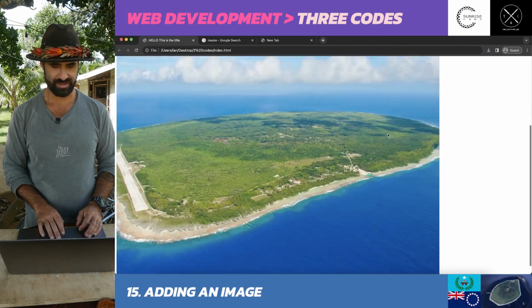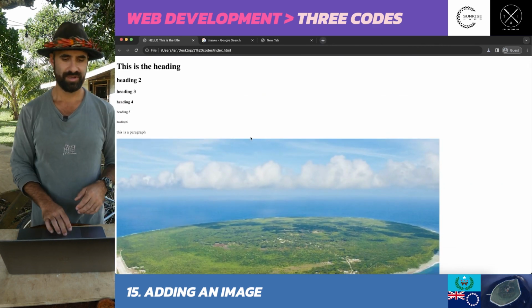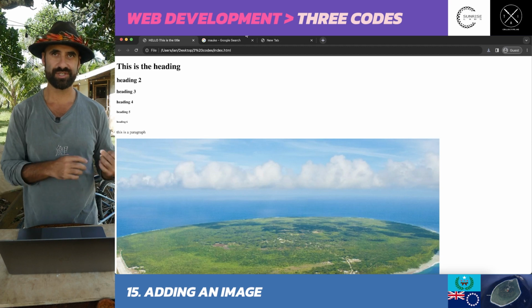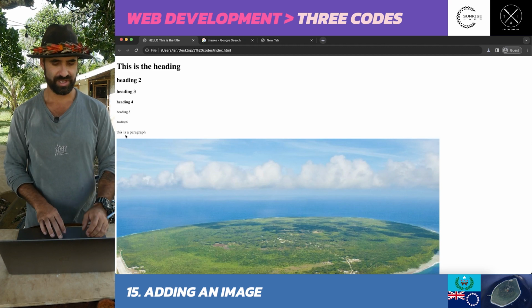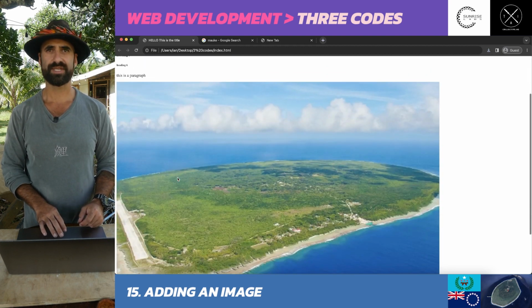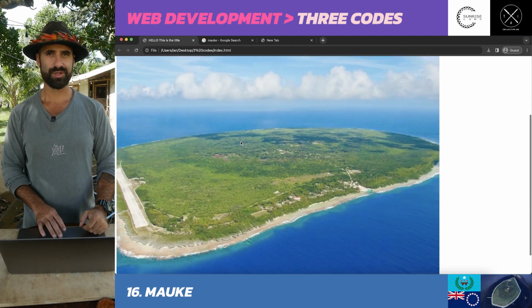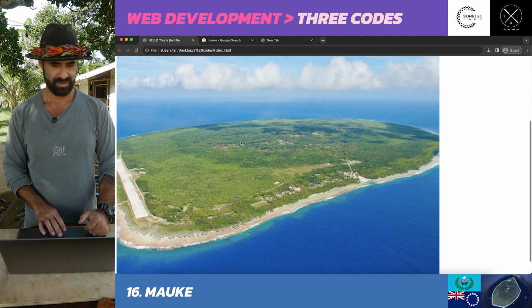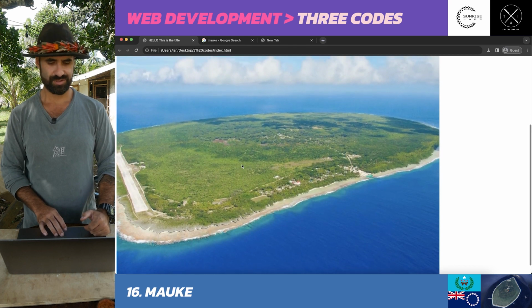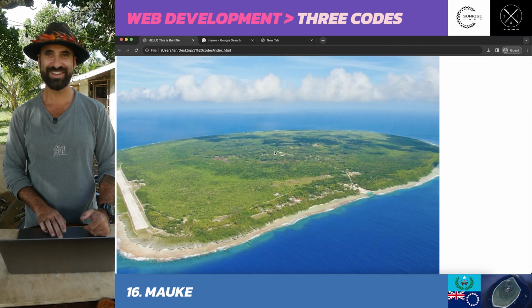it's loading it. So that address that I copied must have been a smaller version of it, must have been the thumbnail, but having saved the original image to my computer and loading it from there, it's actually showing as a larger photo. And so this is our island, Mauke. We also call it Akatoko Manawa. And I am recording this video to you right now from pretty much this spot here in the middle.